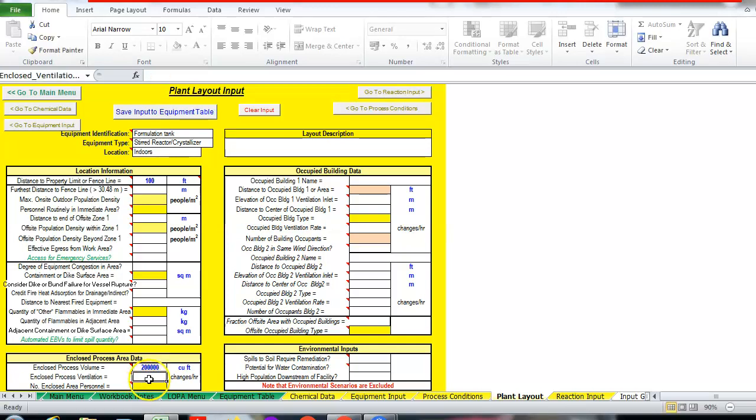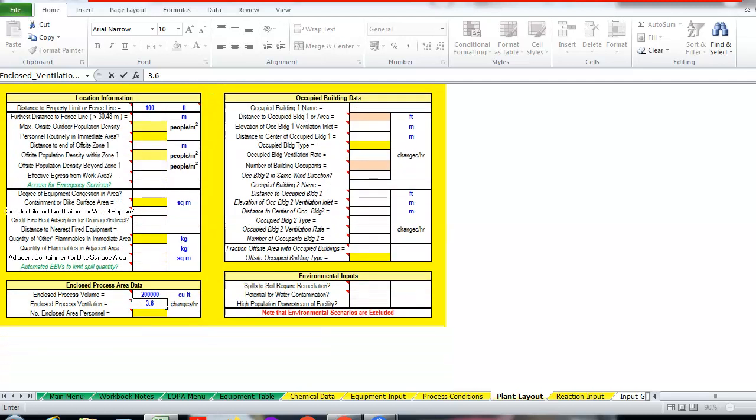Okay, and the rest of the conditions are given: 3.6, that is enclosed process ventilation 3.6, and enclosed area 2, right? The distance to occupied building 1 is given as 50, and number of building occupants generally 5, inside plant.